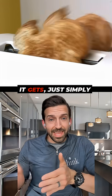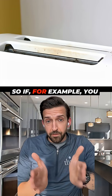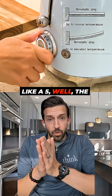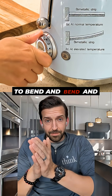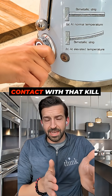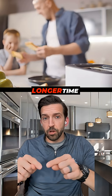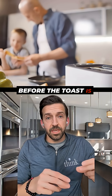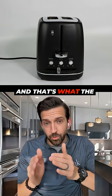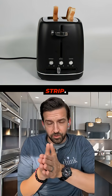So what's the number mean? The number — the bigger it gets — simply pulls the bimetallic strip further and further away from the kill switch. So if you set your toaster to a high setting, like a five, the bimetallic strip starts to bend and bend and bend, but it has to bend further and further before it comes into contact with that kill switch, meaning it has to heat to a higher temperature for a longer time before the toast is stopped. That's the simple device at the core of your toaster, and that's what the number actually means. It's not minutes — it's distance away from the kill switch with this bimetallic strip.